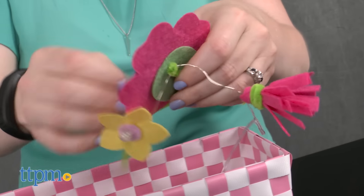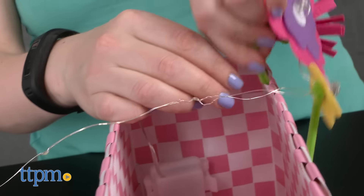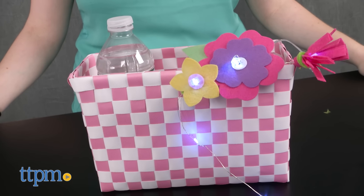This is going to be a time consuming project, but for kids who like crafting and riding their bikes, the time and effort will be well worth it. It adds a nice decoration to any bike while also offering functional storage space so kids can cart around a beverage, a toy, or anything else they might need while they ride.